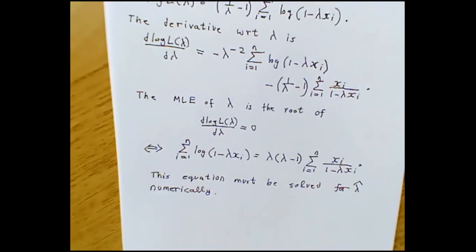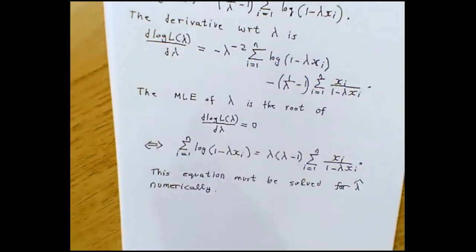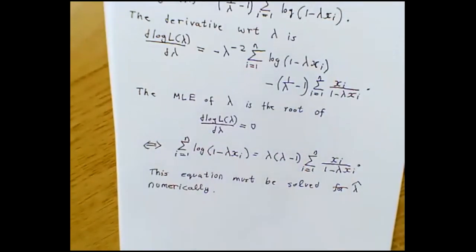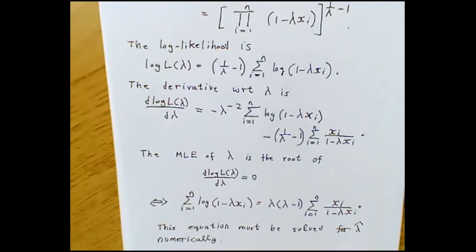And once again, you can verify whether this is an MLE by taking the second order derivative of this and making sure that the second order derivative at this root is negative. It shouldn't be too hard to do. Okay, all right, guys. Any questions on this? You guys okay?